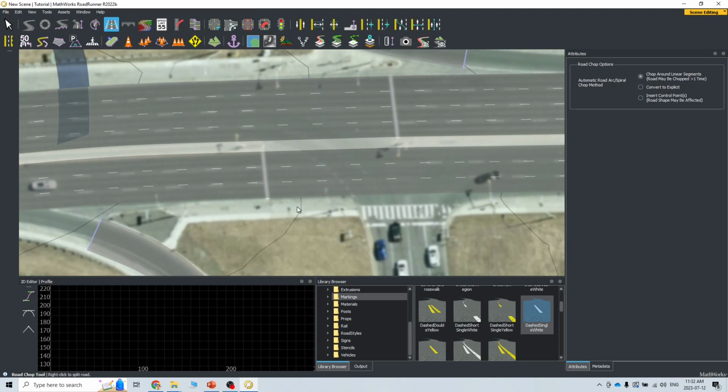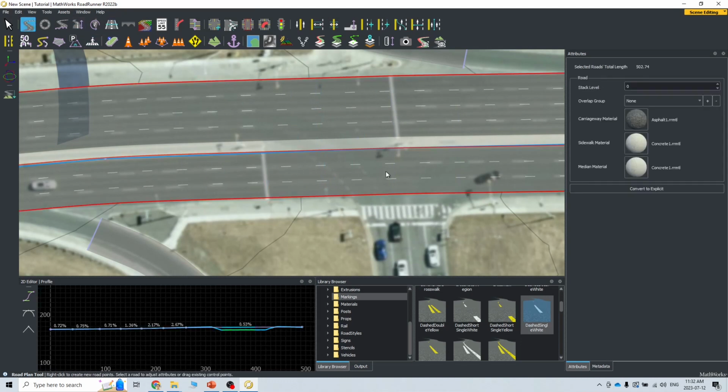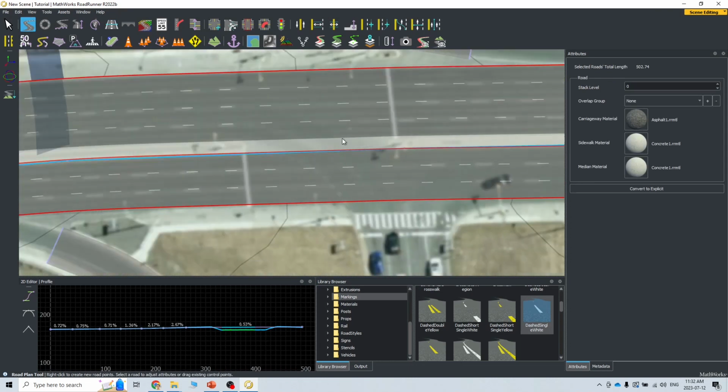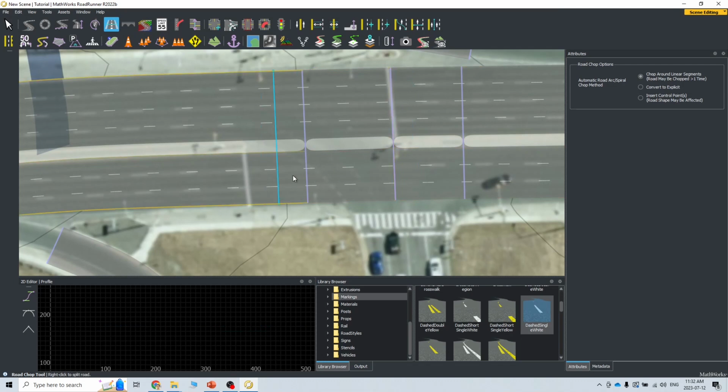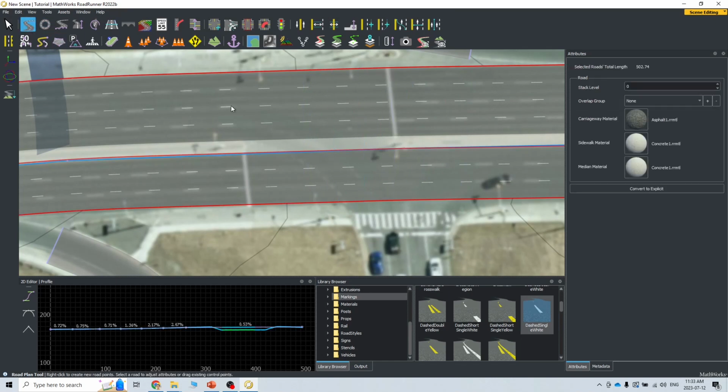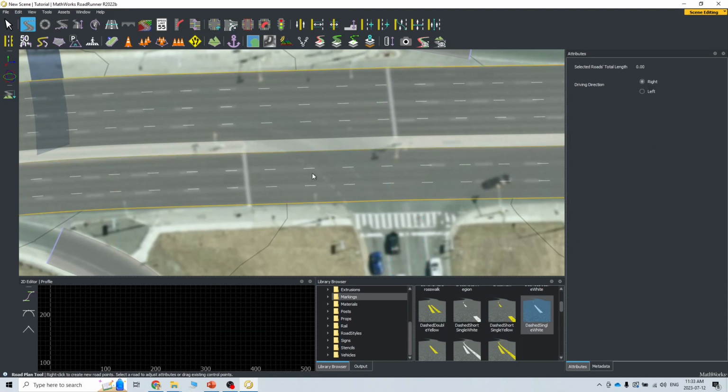Okay, no, Control Z again. So go to the link, select the roads, and then go to the road chop again. I don't want these type of things here. Don't know why they are. Let's see.